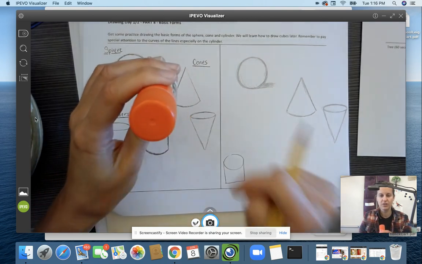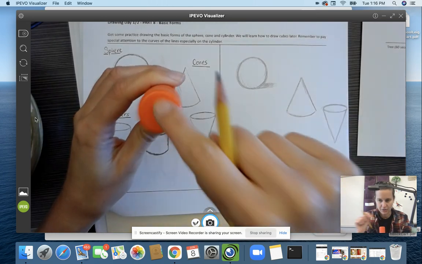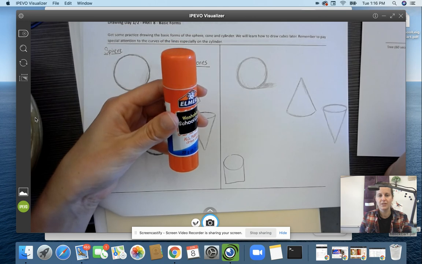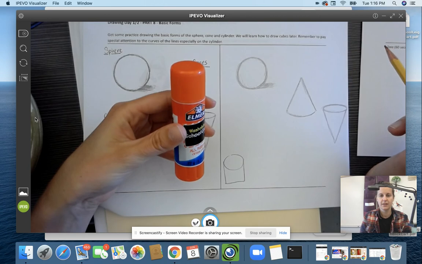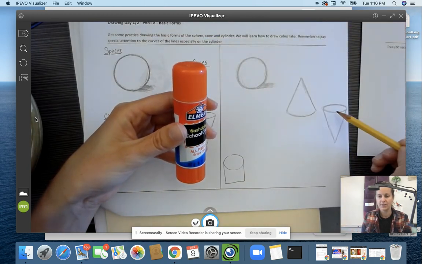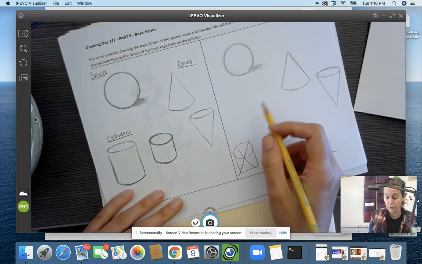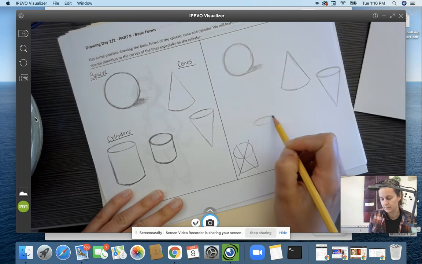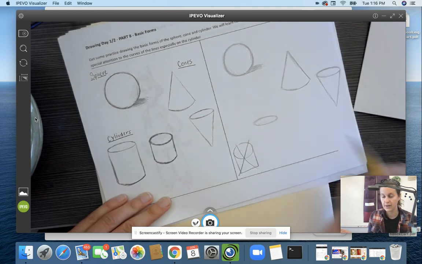Yes, when you're looking straight on at the cylinder, it is a perfect circle at the top. But typically we're not staring down at our glue stick like this or any other cylinder. Typically we see it sitting in front of us. So what happens when we are looking at it is that it tips over to the side like that, and then that top part is an ellipse again, just like we did here. So we're going to start with an ellipse. We're going to do both of those cylinders. Try to match what you see.